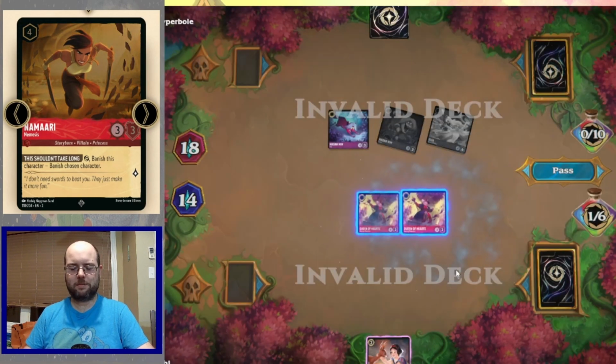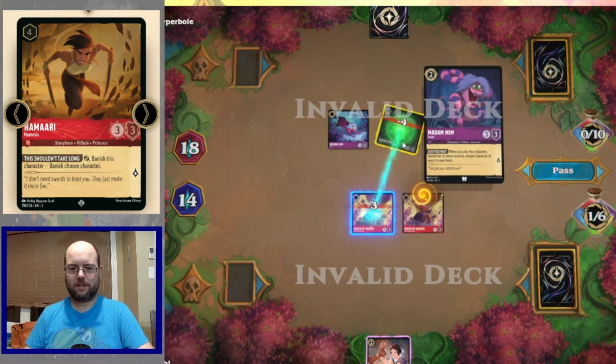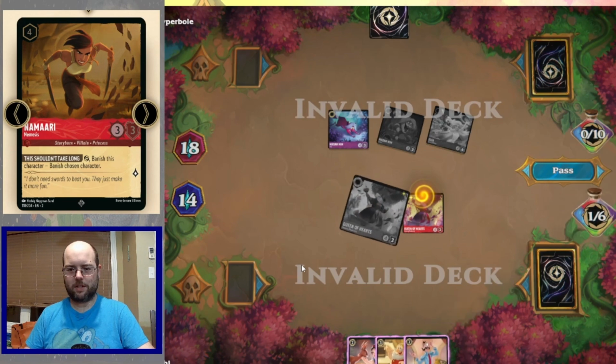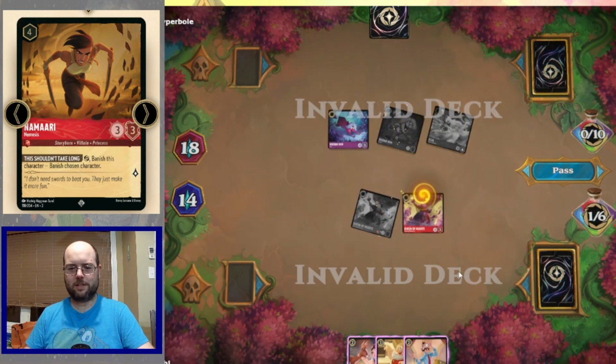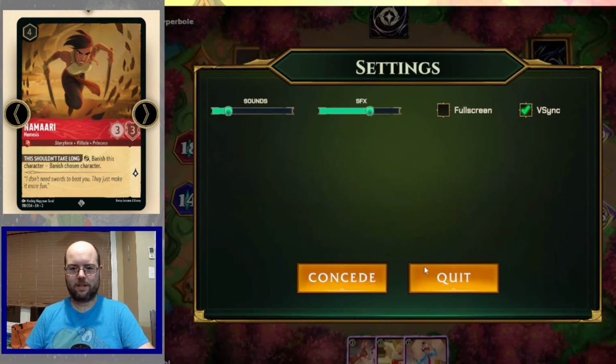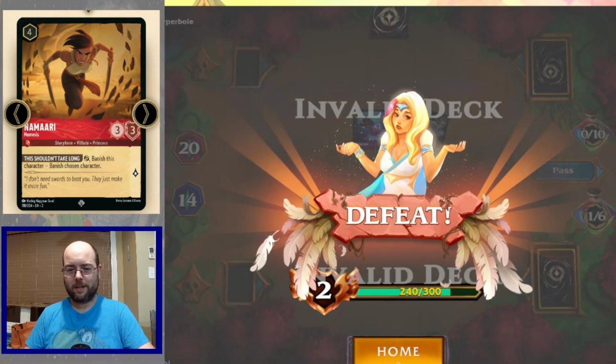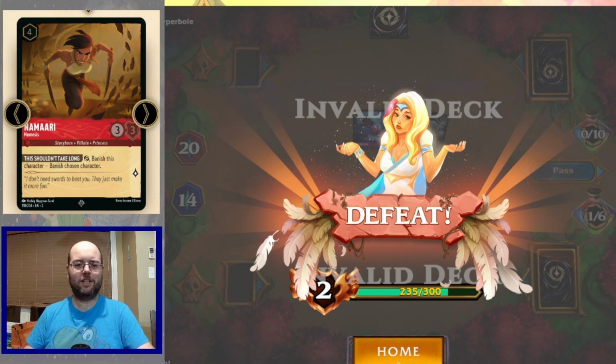We can go and draw some cards. Because why not? But it's not enough. And so we'll have to concede. That was a cool game. Got controlled. But other than that, princesses did their job, got a few extra points of lore here and there, but it just wasn't enough to survive the double Be Prepared back-to-back, followed by an Elsa.